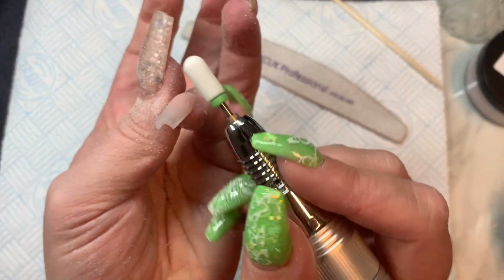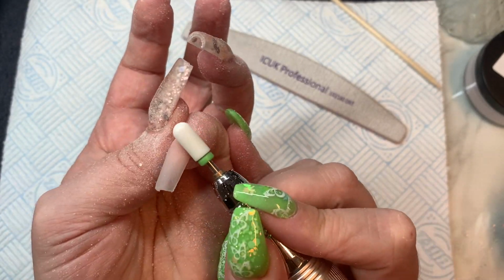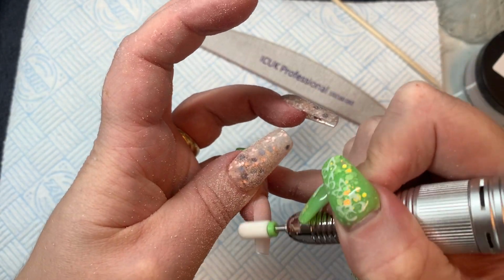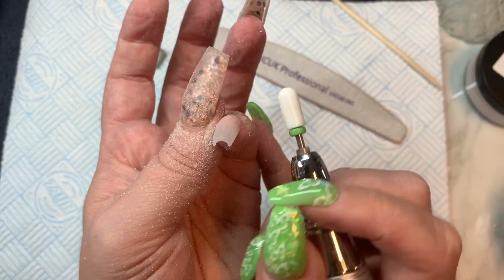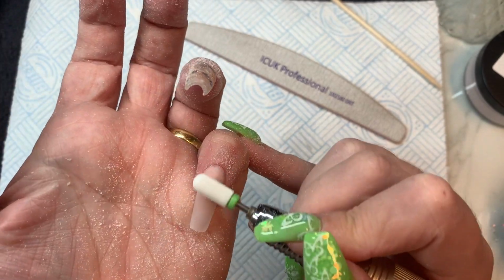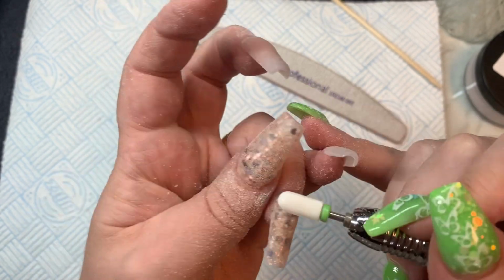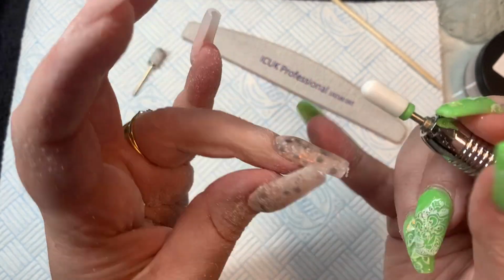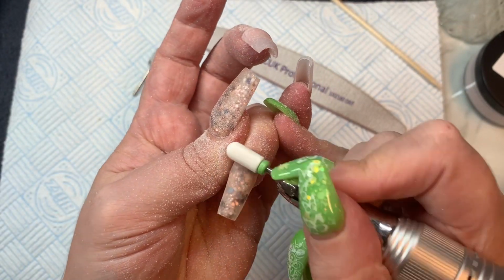Right, so now I'm just going to come in and I'm just going to take some of the bulk off the sides. I've been trying the, what are they called? They're not the carbides, they're the opposite one. These drill bits rather than the carbide drill bits. I don't actually like them as much. I really like my Melody Susie carbide bits. For debulking as well, I find it works a lot better.